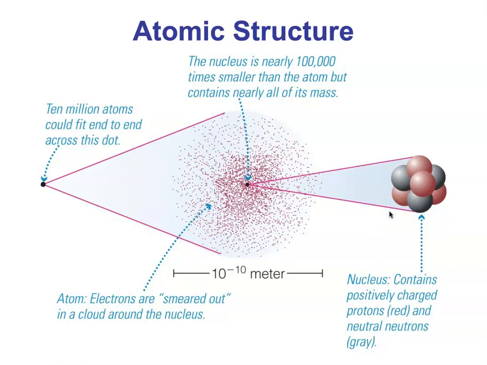Protons and neutrons have way more mass than electrons do. So it is the supreme irony of the universe that we live in that when you look at atoms, all of the mass is concentrated at the very center. All of the mass is concentrated in the nucleus. But the size of an atom, the space that an atom takes up, is mostly the electron cloud made of electrons that don't have that much mass.